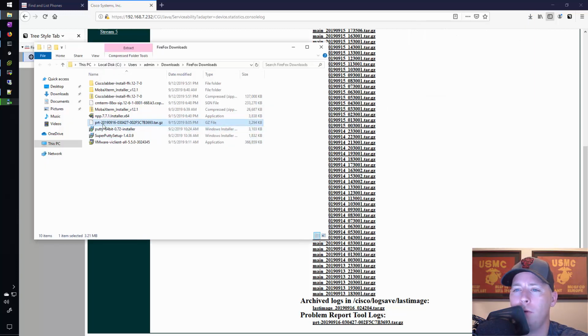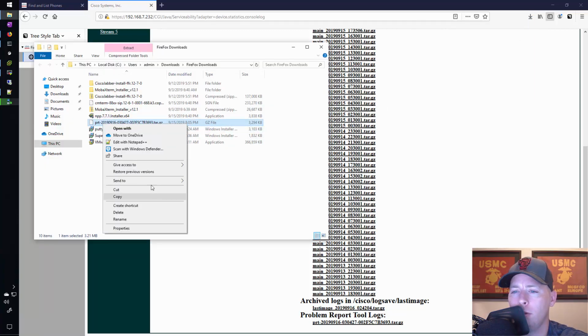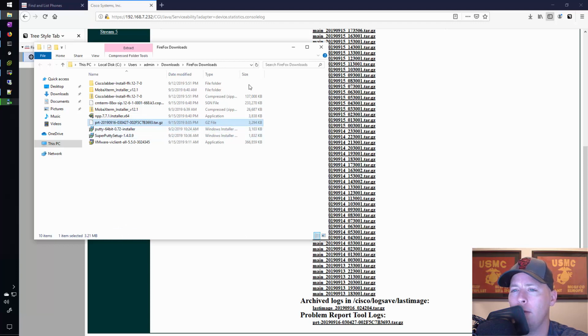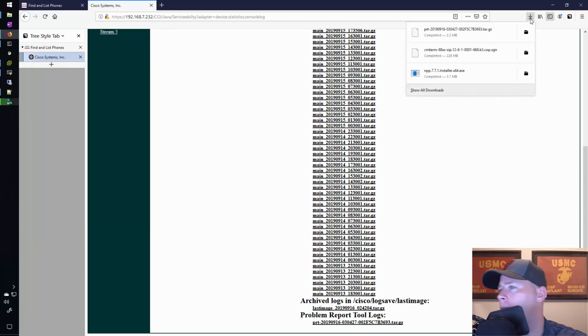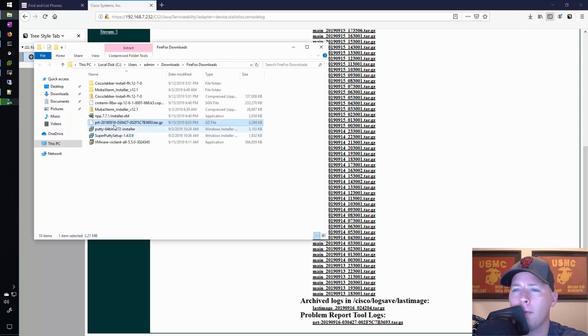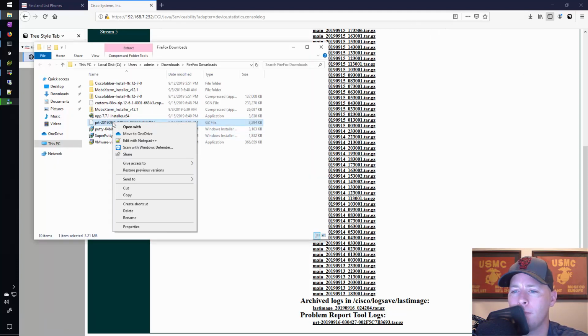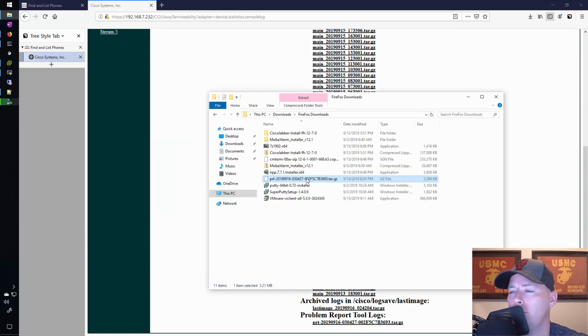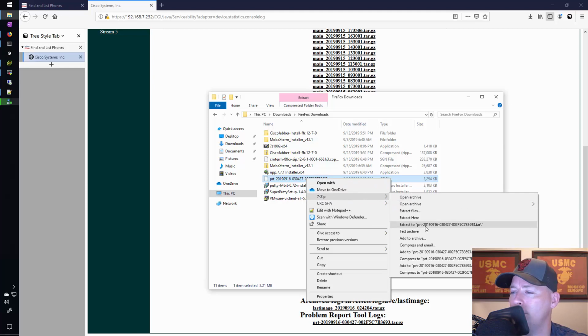So now we'll open the containing folder. And I want to extract it, but I don't have any of my tools for extracting the file. Let's see, is that thing still downloading? All right, so I'll pause the recording for a moment while I download 7-Zip or something to extract it, and then we'll go on from there. I now have 7-Zip installed, so I'll go about extracting this file.